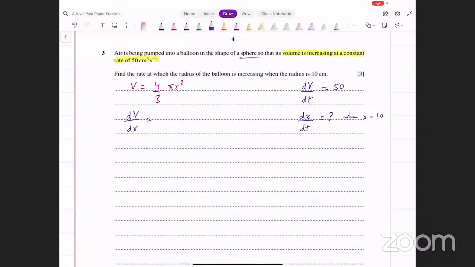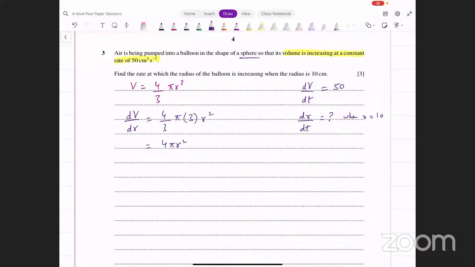dV over dr. 4 over 3, that's the constant, that stays as it is. Pi be constant, and that also stays as it is. r cube का derivative क्या होगा? You multiply by 3. Power से multiply कर दिया. Power में से 1 minus कर दिया. You get r squared there. That gives you 4 pi r squared. That's dV over dr. Okay. Yes, Emma, that's good. Volume sphere का formula क्या है? That's 4 over 3 pi r cube. Now we differentiate that. उसका derivative हमारे पास आ गया 4 pi r squared.